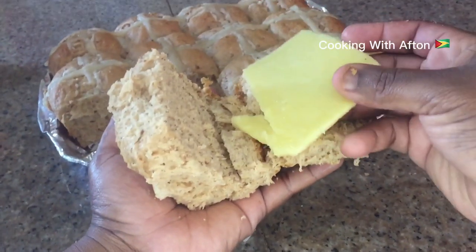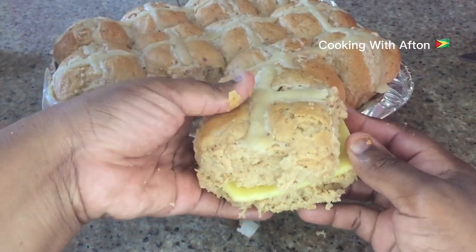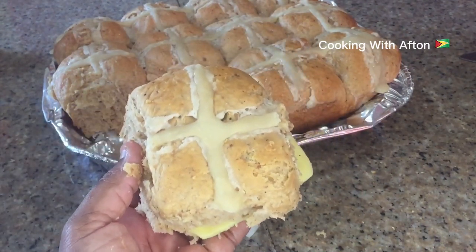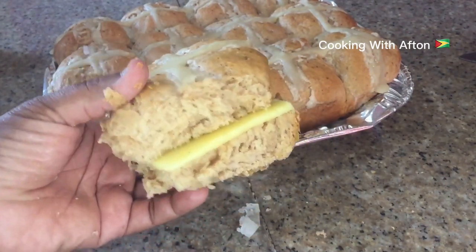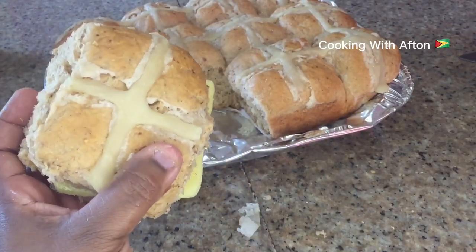So now I'm putting in my sliced cheese here, guys. In Guyana, we eat our crossbuns with sliced cheese. It is so, so, so, so good. So I hope you guys try this recipe, guys. I'm going to taste it on camera and let you guys see.